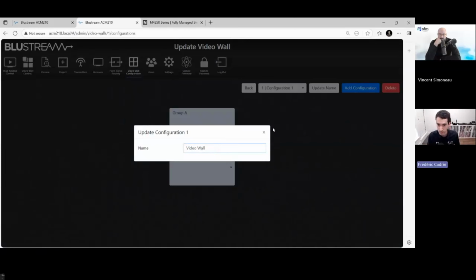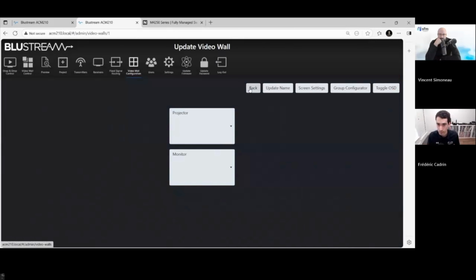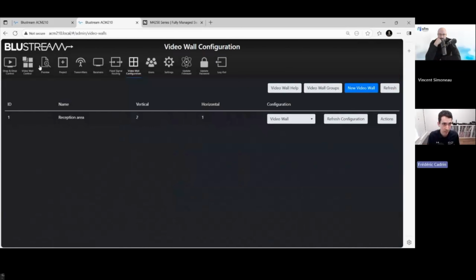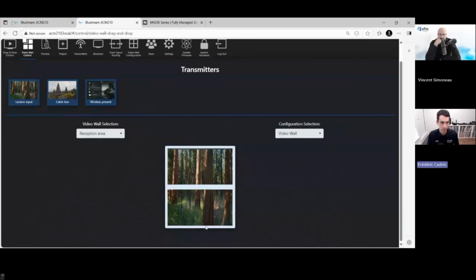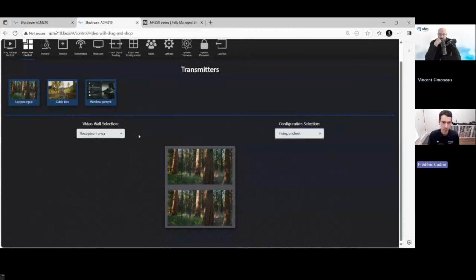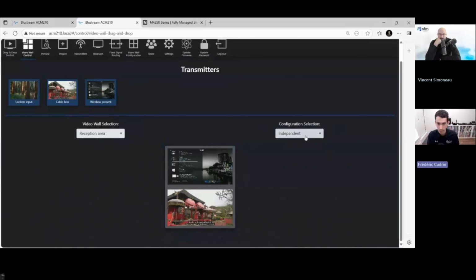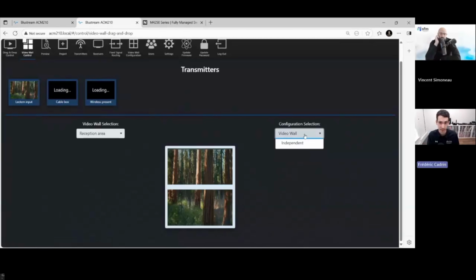Like this. So now when I go back to my video wall control, I can select whether I have this big video wall or if my displays are independent. And now I can say, okay, I have my wireless present here. I have my cable box there. And I can switch back and forth between video wall presets as I need.